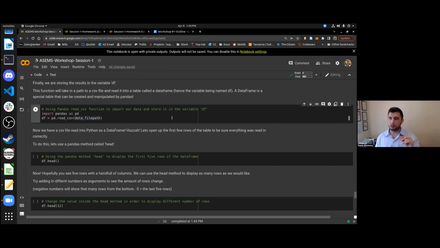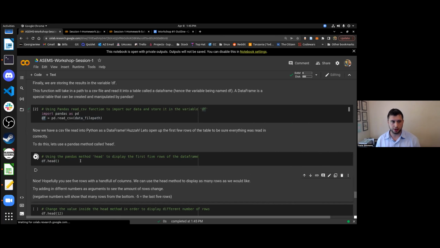In order to get a little tiny view of what we just read in, we're going to use this method called head. We read in that table and stored it in a variable called df, and that's what we call tables in Pandas. It's called a data frame, so you have a frame of data with rows and columns. We can use df.head to display the first 5 rows of our data frame.